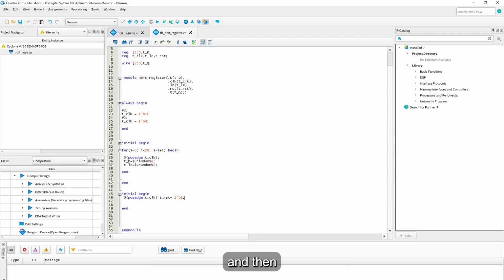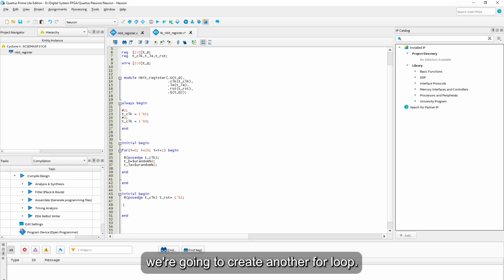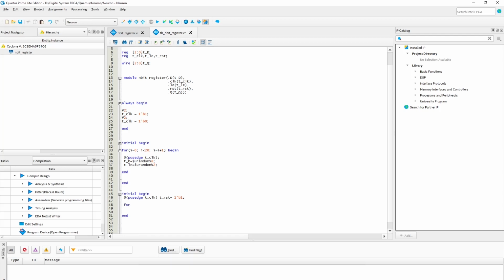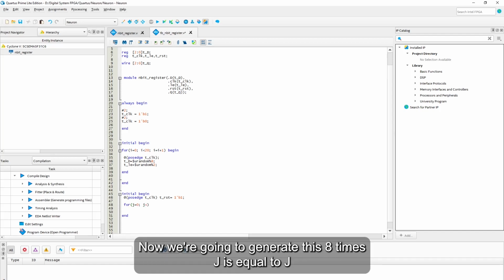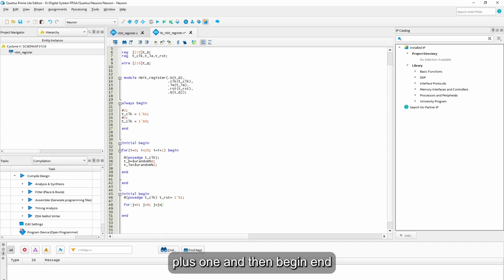And then we're going to create another for loop, where j is equal to 0, j is less than, for example, 8, so we generate this 8 times, and then j is equal to j plus 1, and then begin, end.